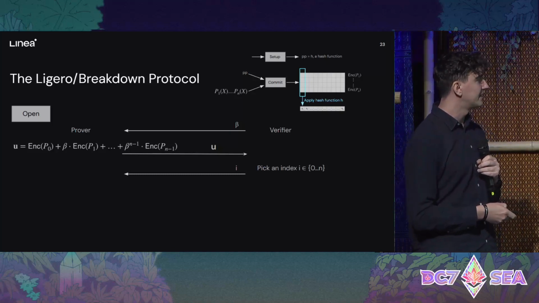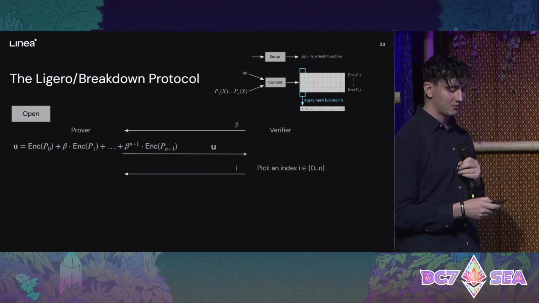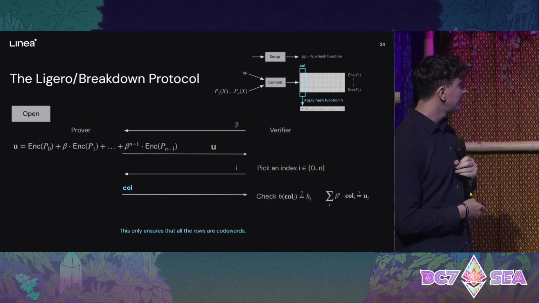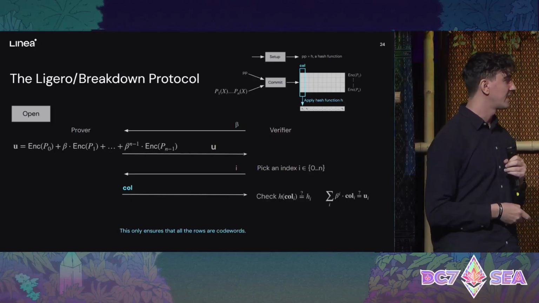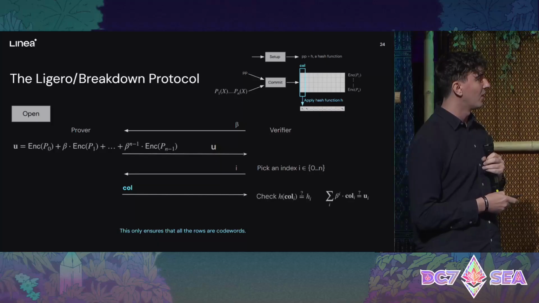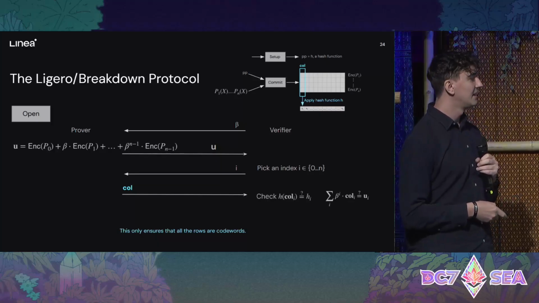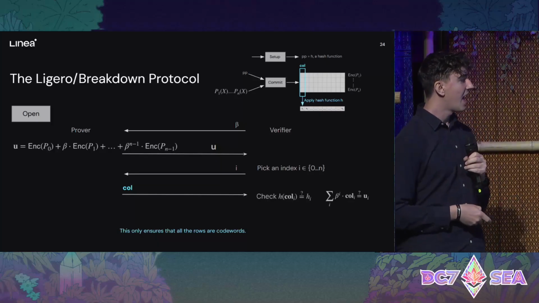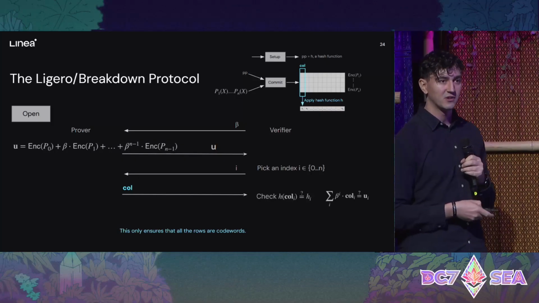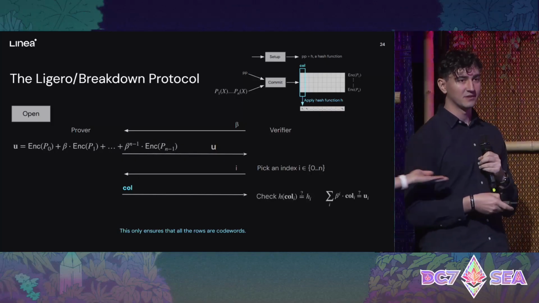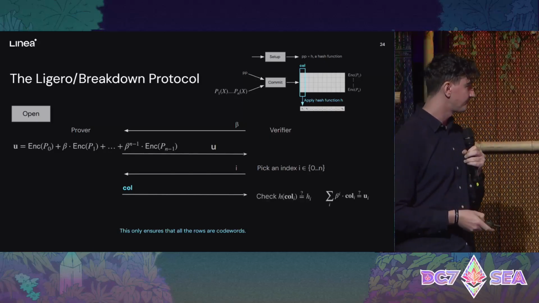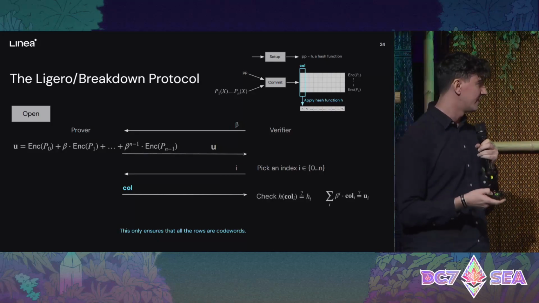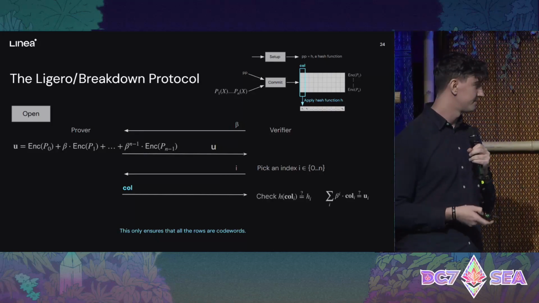The verifier now picks an index that it wants to check. It's only going to be able to check one. Sends it back. And the prover replies with the column of that specific index. In this case, this is the first one. The verifier does two checks. It checks that indeed, when it applies the hash function to the opened column, to the one that we just revealed, it is equal to the one in the commitment. And it checks that indeed, if you compute the linear combination of the betas with the revealed columns, then you're going to get the ith coordinate of u. And this protocol is going to ensure that all the rows are indeed code words.